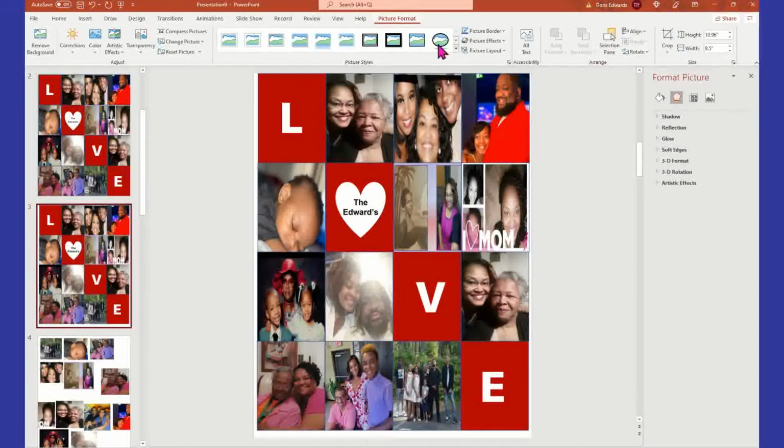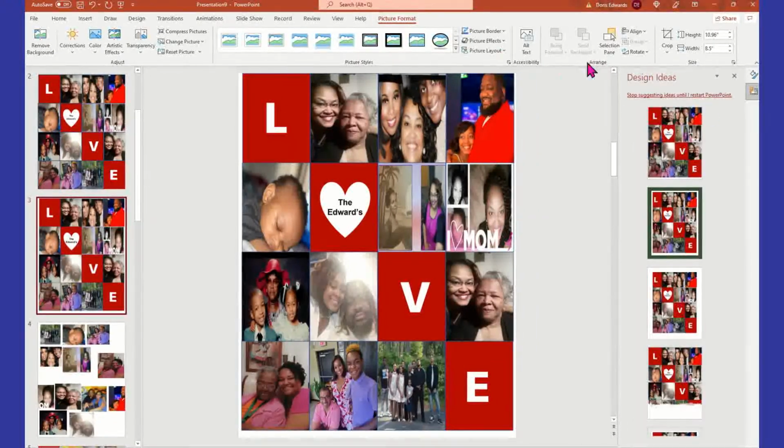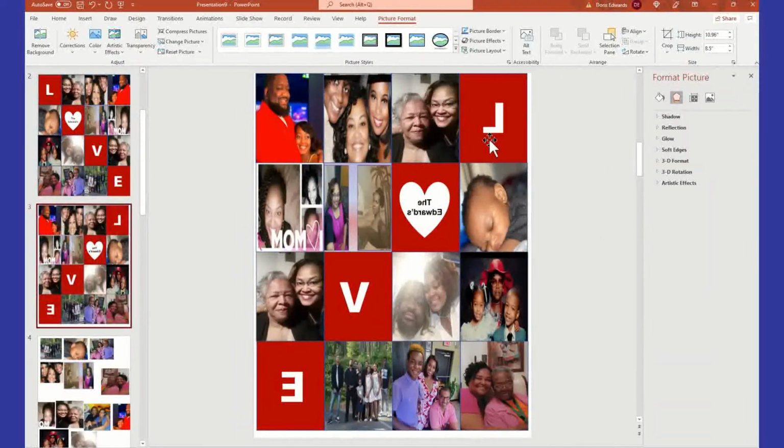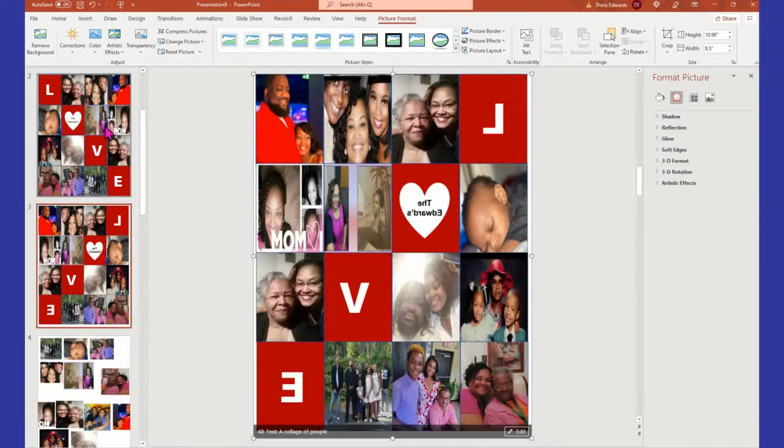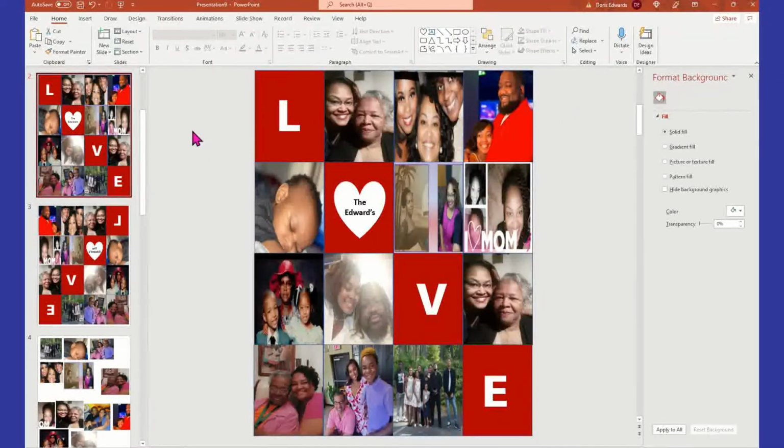And now you'll be able to use the picture format, rotate, flip horizontal. And now everything is going in the opposite direction. Okay, so if you're using sublimation, guys, you want to make sure that you rotate that image. And it's best, the way you copy this is on your keyboard, you should have a print screen key, which is PRT SC, or you can use the snipping tool if you have the snipping tool.